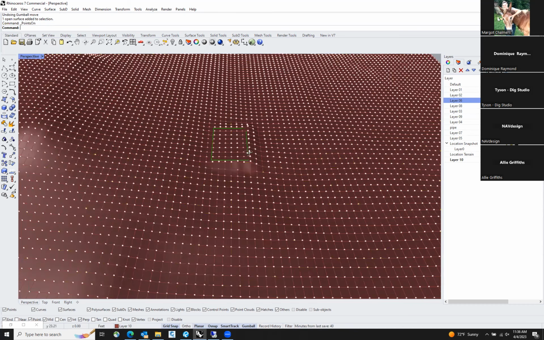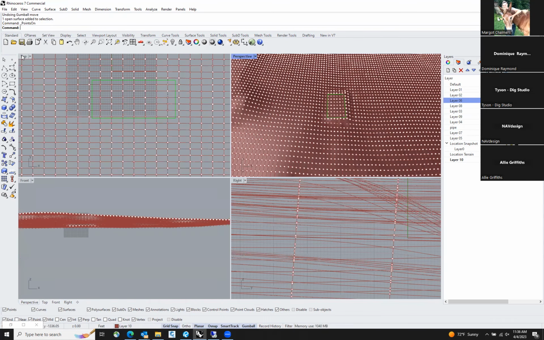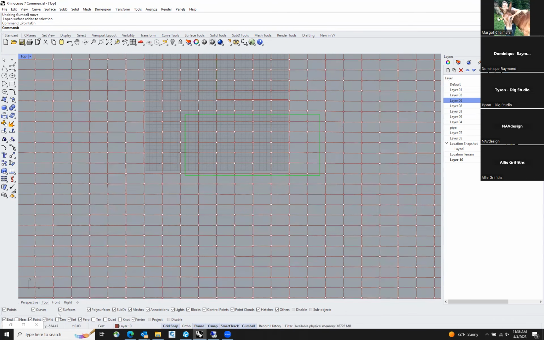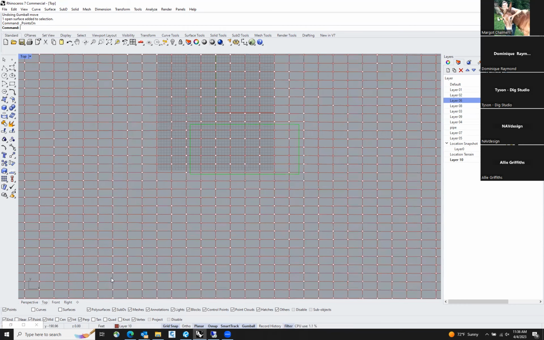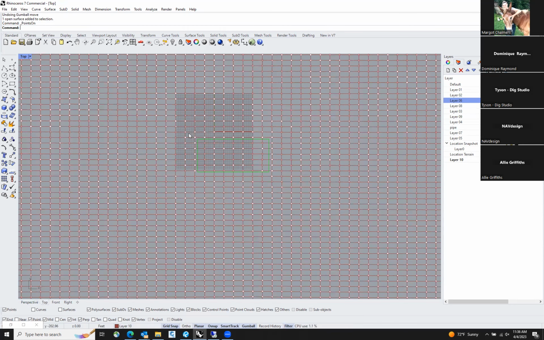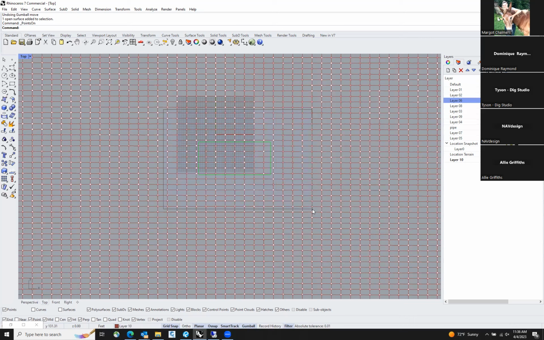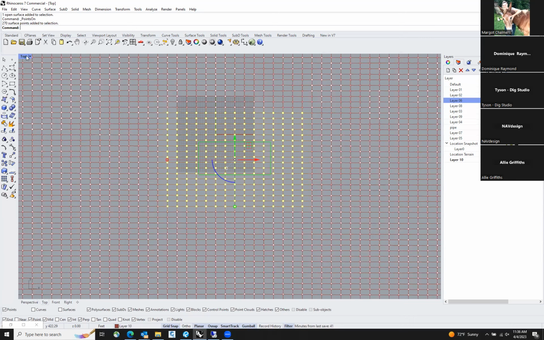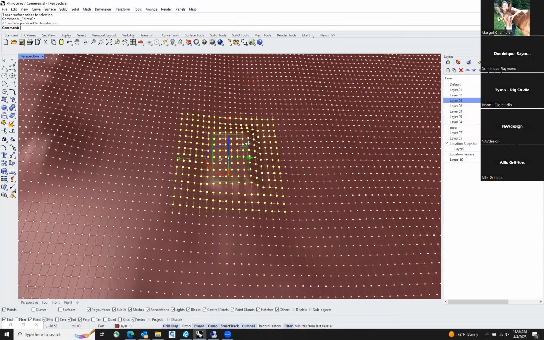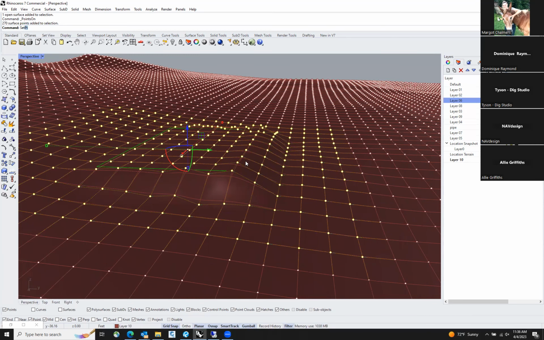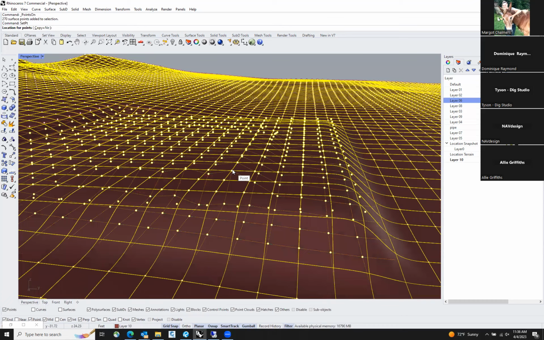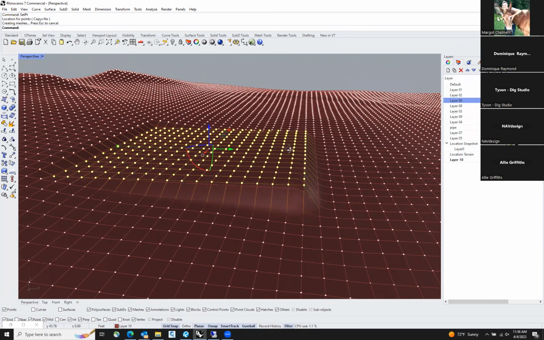But if you wanted to change these, you can always turn your control points on. You can selection filter only points. You can grab these series of points. You can run your set PT command, and then you can change those to that building pad.